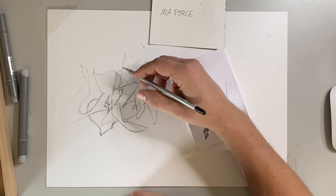Holy macaroni. This is balanced as fuck. Now as I see the dark blocks, I'm so happy.